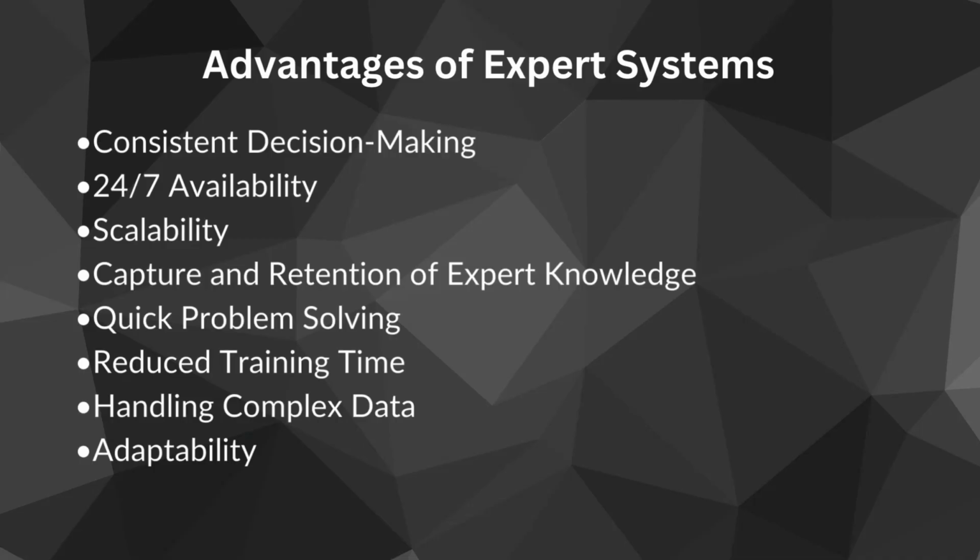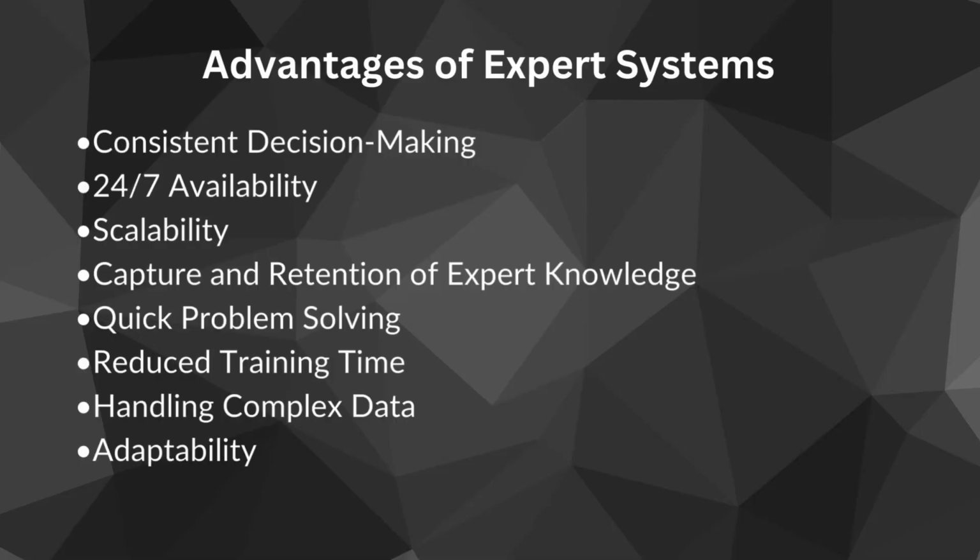Capture and retention of expert knowledge. Expert systems allow organizations to capture and retain valuable expertise even when experts retire or leave the organization. This prevents knowledge loss and ensures continuity. Quick problem solving. Expert systems can rapidly analyze complex situations and provide solutions or recommendations within seconds. This speed is particularly beneficial in critical situations where time is of the essence.